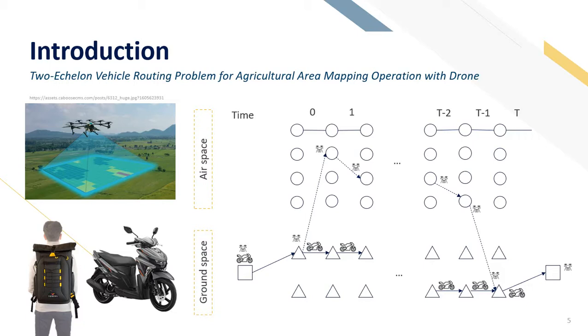Our previous research, which was also presented in the previous section of this seminar in ICLS, utilized the same concept, using drones, but for mapping in disaster events. And we see that the application is not only for natural disaster events, to provide mapping information, but we can also apply it to agriculture area mapping.